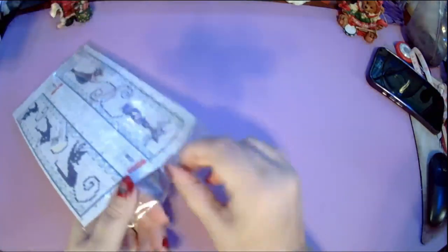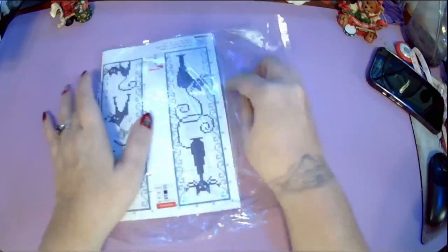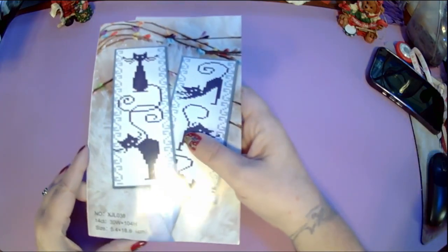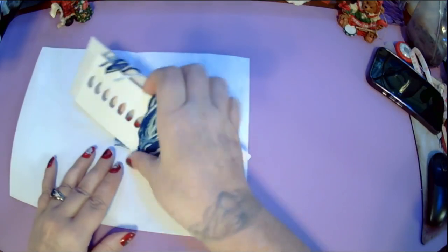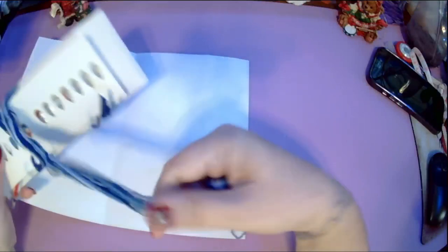I have not opened any of these yet — I saved them to open them with you. I like big projects, but I get kind of stuck in that I really want to finish something. Most of my projects are too big to actually just sit and finish quickly within a few days, so I thought maybe it'd be nice to start getting some small kits.